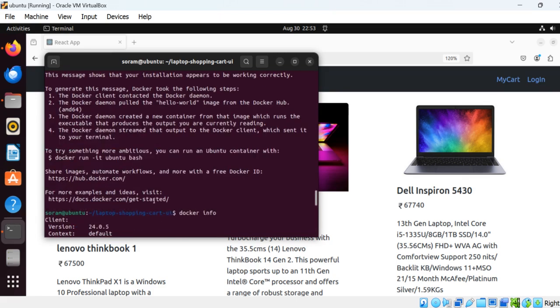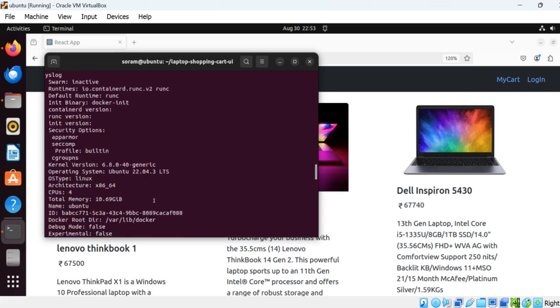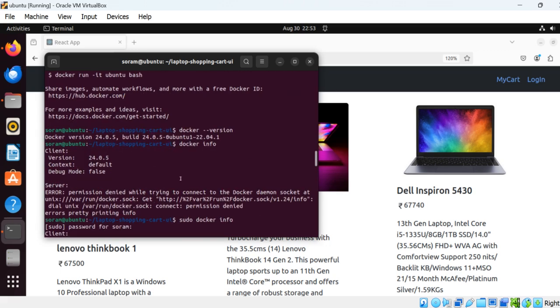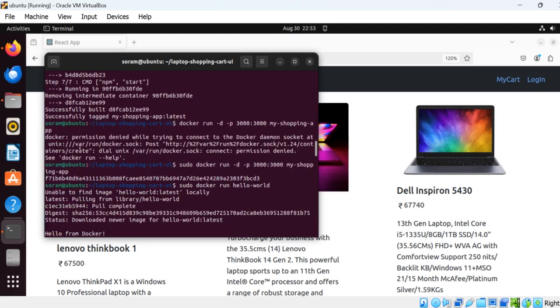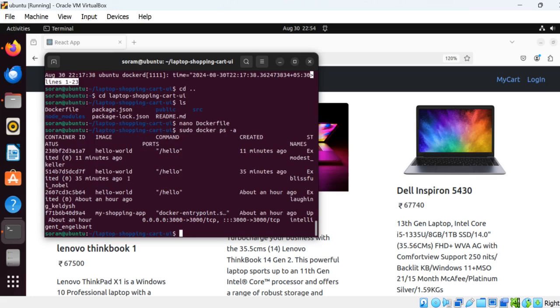If you look here, yes, you can see F71. If you scroll down, you will see F71 here also. This is exactly the same container ID that got generated. This is the container ID which we have been running, and it is just a short form. It is not writing the whole container ID.